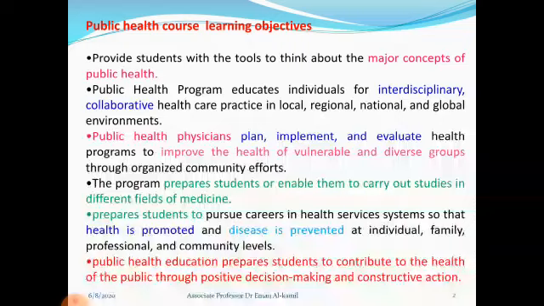So the main objectives of this course are to explore the major concepts of public health, to educate people about the different disciplines used in public health on a local, regional, national, or global level, to explore the role of the public health physician in planning, implementing, and evaluating different health programs, and to enable medical students to carry out different studies in different medical fields.